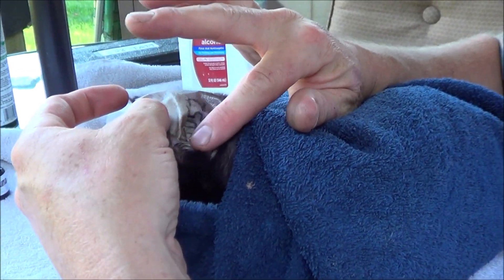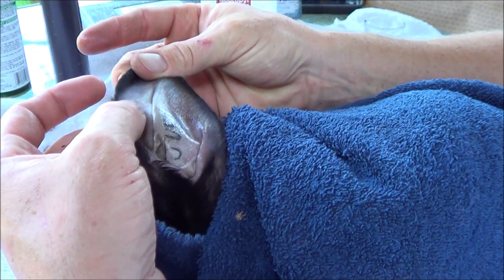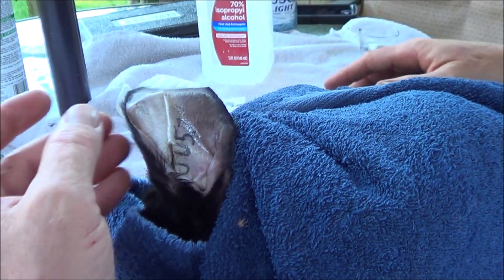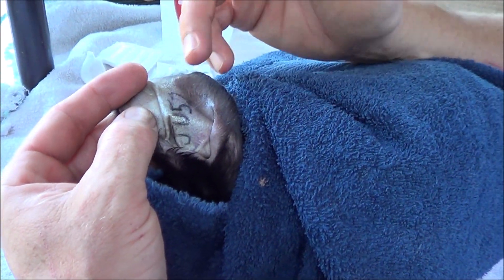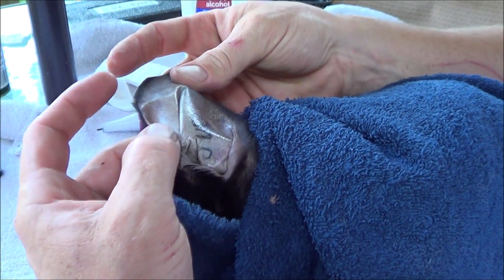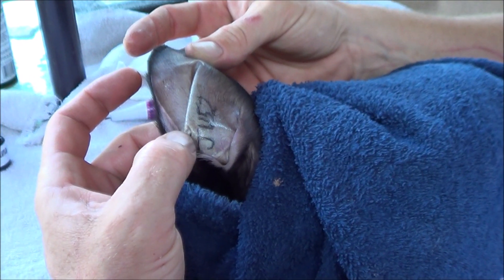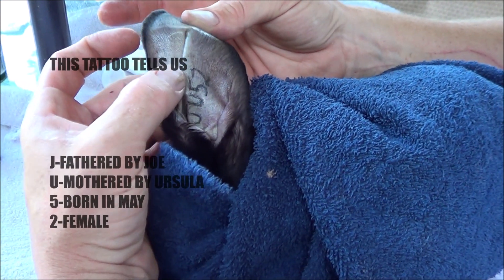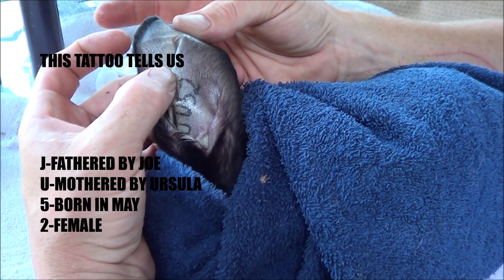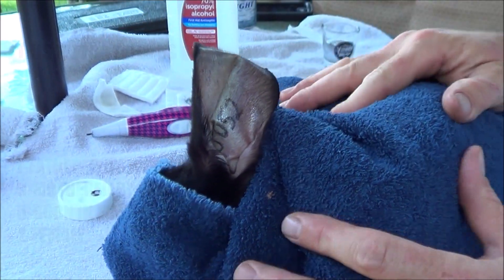So there we go, there's our tattoo. Put a little antibacterial on it. We got J-U-5-2. So what does that say? This is the very first doe tattooed in the litter: J for Joey — the male first — U for Ursula — the female — 5 for May, and it's a female, so it's an even number, 2. That was the first one tattooed.